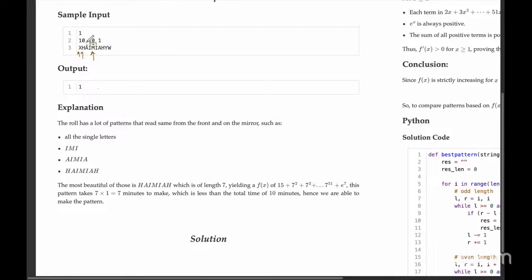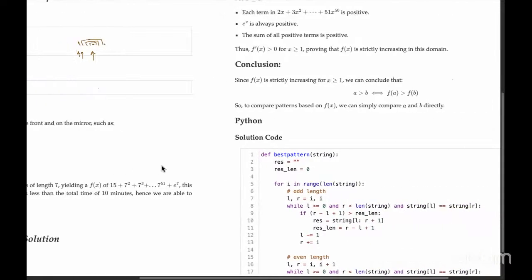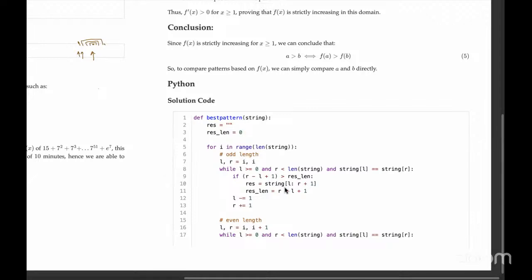And we can keep on increasing. We can do this, and it is still going to be a palindrome. And then we can again increase, and it is still a palindrome. Now, if we increase again, we are still in bounds, but now this X and this Y do not match. So that is when the third condition in the loop will be false. So here the string of L will not be equal to string of R, and the while loop will stop iterating.